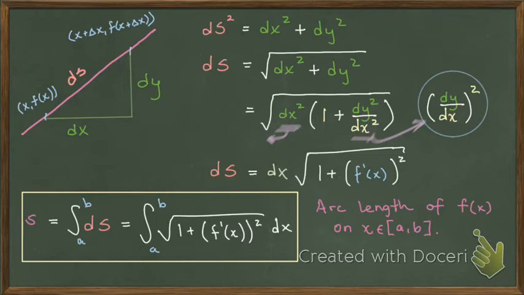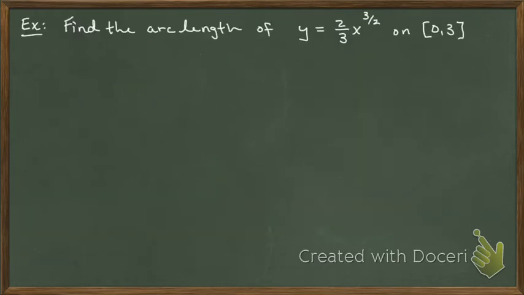The formula changes just a little bit if I have to do something with respect to y, but the idea is exactly the same. Like I said, I've skipped over a few rigorous bits here. If you want to see those, they're available in the textbook and, of course, through other online resources. I'm going to do an example or two here where I actually use and apply this formula, and they're going to be pretty straightforward.